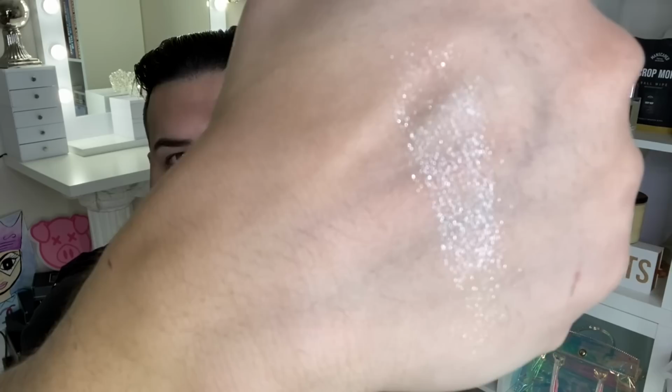Okay, do you see that little shimmer? It's like crystallized, it's so beautiful. And I love that color and the camera doesn't do it any justice. Let me see if I can pick up some more, but it's almost like a jelly, a jelly-ish material. It's kind of wet. And let me put some on here again. I just love how that looks. I mean, it's just absolutely beautiful.